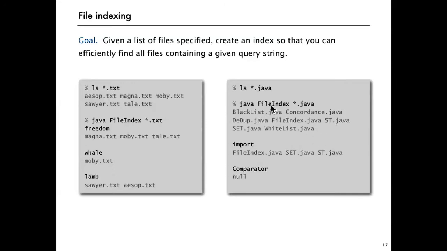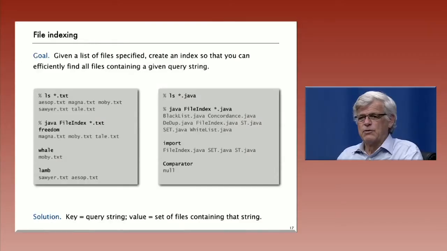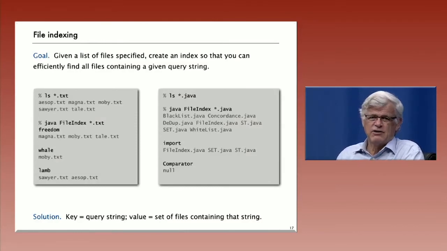So we might build an index from that set of files, and then we might wonder, well, where do we use the import statement? So we just search for import, and it'll tell us, look in those 3 files. Or did we use comparators anywhere here? And this index will tell us no. So again, a very general capability that's got lots and lots of applications and is easy to implement with our symbol table API. And the idea is that what we're going to do is associate keys with values.